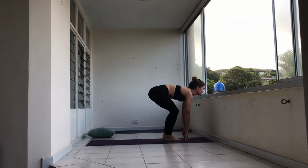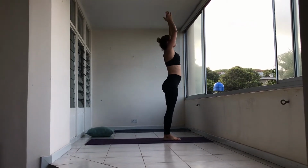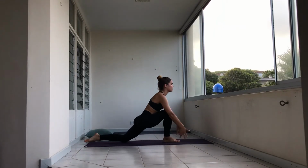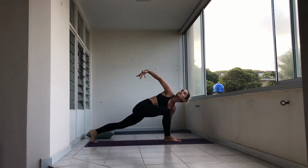Forward, halfway lift, inhale. Fold, inhale, lift up. Prayer midline fold. Bending knees, left foot back, Anjaneyasana, inhale. Hands go down, lift up, twist.